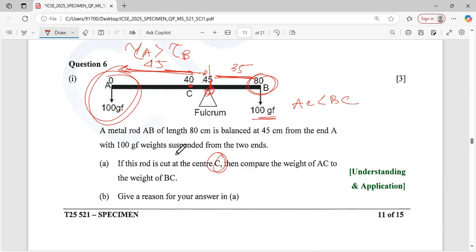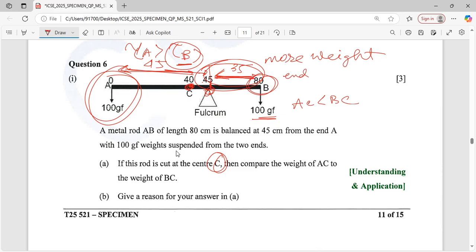So that's why the side B, the center of gravity also lies in the middle of the point, and also beyond the 45. So the more weight is concentrated between C and B. If you want to balance this, you need more weight here. But the distance must be the same, but more weight is needed.